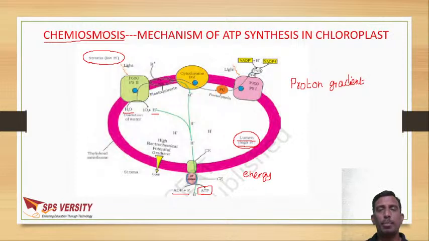So this ATP and NADPH2 इसको क्या होता है? ATP और NADPH2 डार्क रिएक्शन में यूज होता है, लाइट इंडिपेंडेंट रिएक्शन। So light independent reaction is dependent on light dependent reaction. So light dependent reaction products are used in light independent reaction, that is ATP and NADPH2.